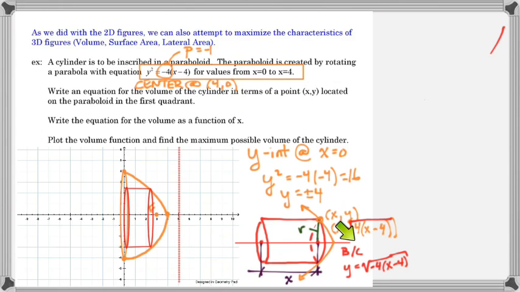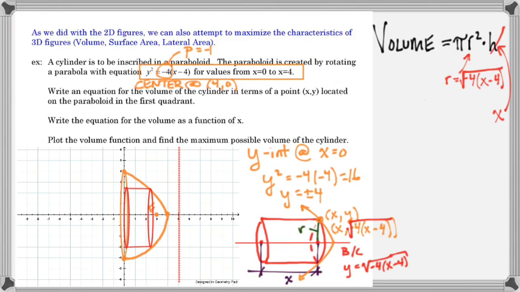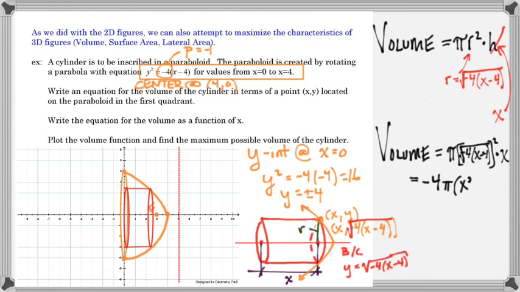So I plug in my y value, and then it's just trying to figure out my volume formula for a cylinder, which is going to be base area times height. So my volume becomes pi r squared times height, where r is that y value. When I square it, I'm going to get just y squared back, and that becomes x. And so again, I'm getting an equation with just x in it, and I have something at this point that I can maximize with the calculator and get basically the length of the maximum cylinder within that paraboloid.